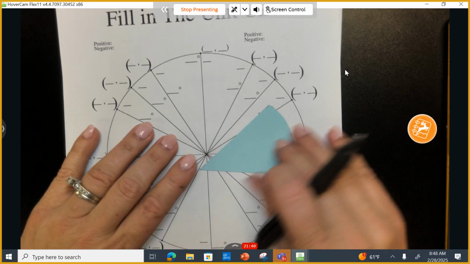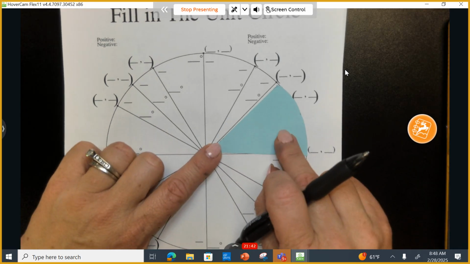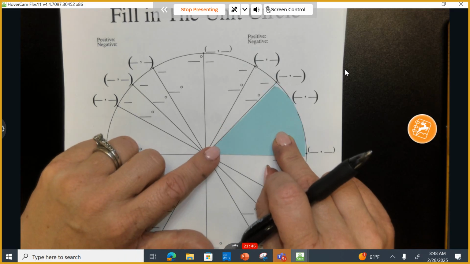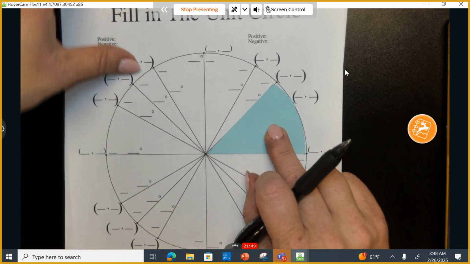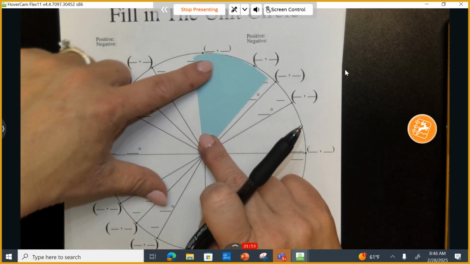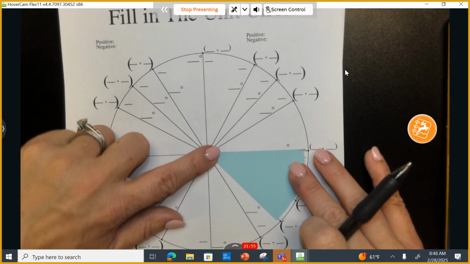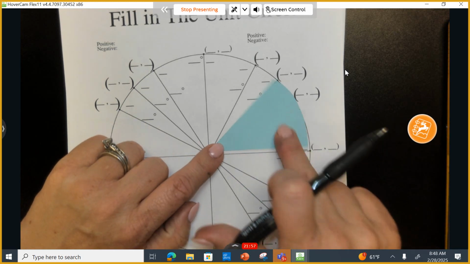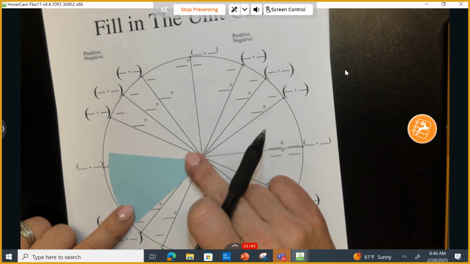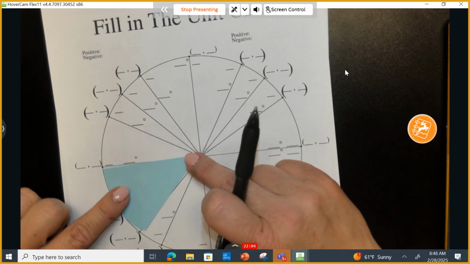When we have a denominator of 4, our interior angles are going to be 45 degrees in terms of degrees, or 1 pi over 4. So I want to go and do 14 pi over 4. Here's 1, 2. If I go all the way around, there's 8 of them. We talked about that before class started. There's 9, 10, 11, 12. Uh-oh, this is going to be confusing. 13, 14.